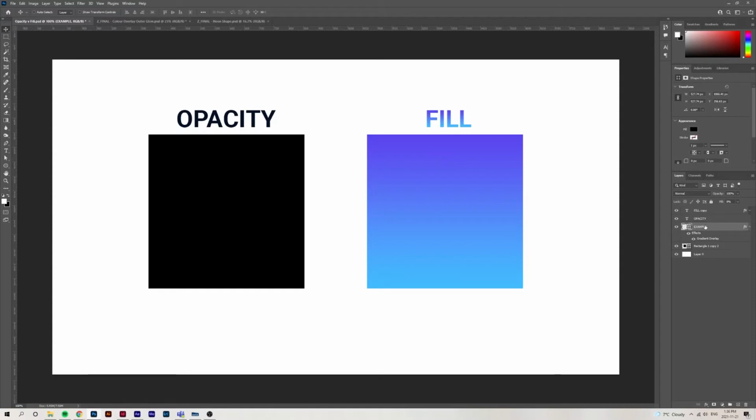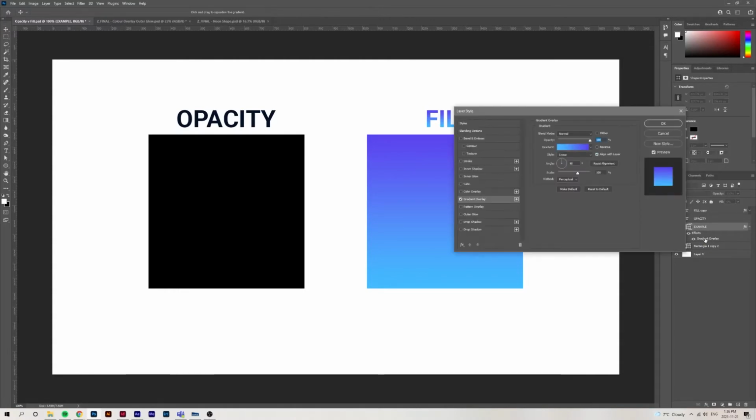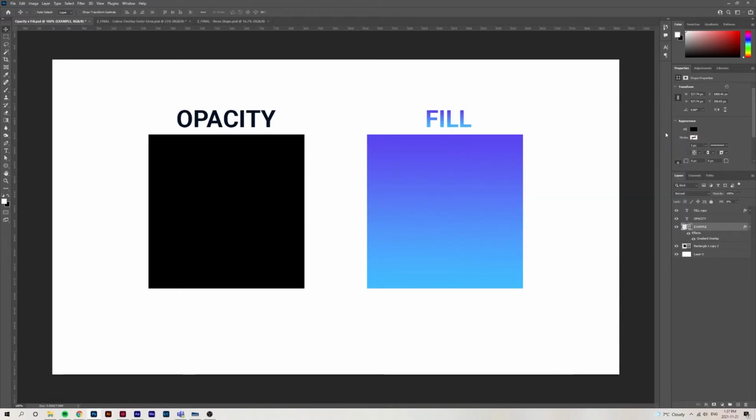All it's doing is lowering the opacity of the fill appearance, not the opacity of my layer style appearance. The gradient overlay has its own opacity setting, and that's where I would adjust the opacity of that specific gradient, not using fill or opacity up here.